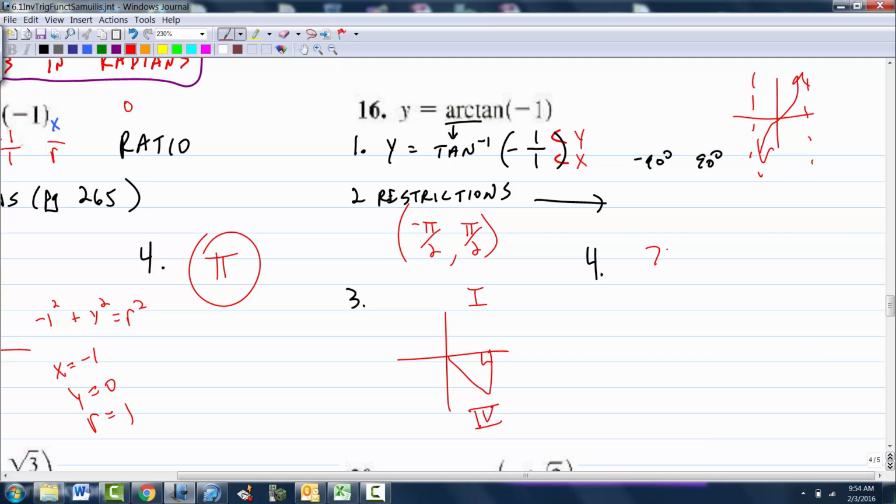So they say 7 pi over 4. You're wrong! You know why? This is a number line. Where does negative pi over 2 and pi over 2 land on a number line? From here to here. And this is where your answers need to reside. You know where 7 pi over 4 is? Way over here. So what do I actually have to say the answer is? It's a very, very simple thing you need to do. Negative pi over 4.